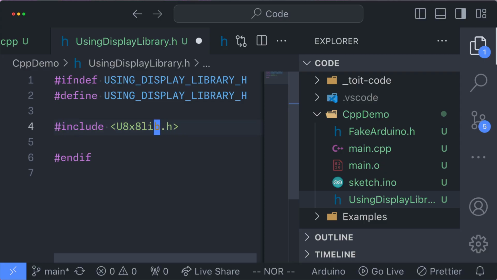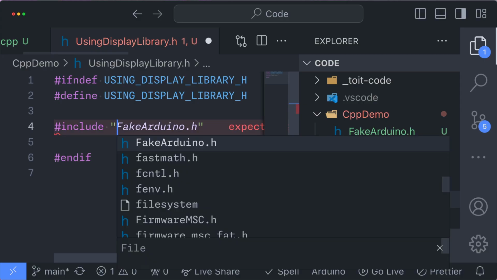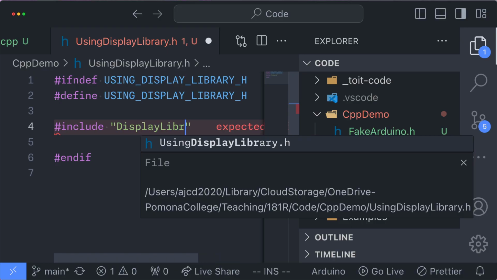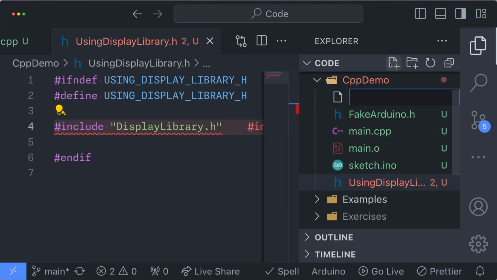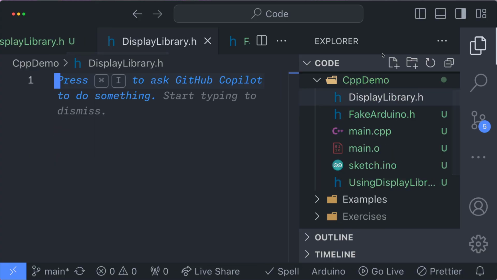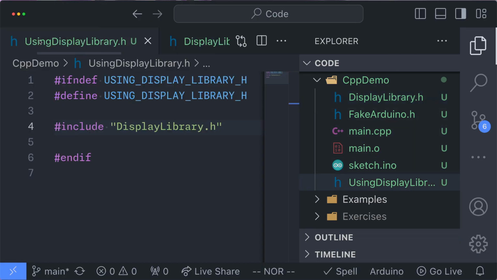So what we're going to do instead is just say that we're including some fake display library. And so I'll create that fake display library on top of this. These are horribly named files, but I'm just trying to get the point across here. And so they'll do the job for that.